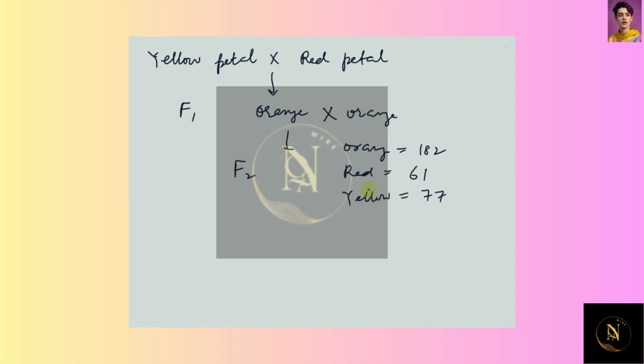two competing hypotheses. One is incomplete dominance and another is recessive epistasis. Now the question asked is to describe how incomplete dominance could explain these results and how recessive epistasis could explain these results. Which of these hypotheses fit the data best? And we have to use the chi-square test to find which hypothesis fits the data best.